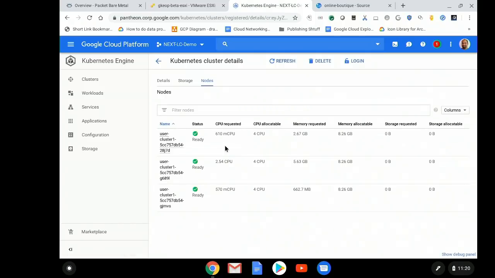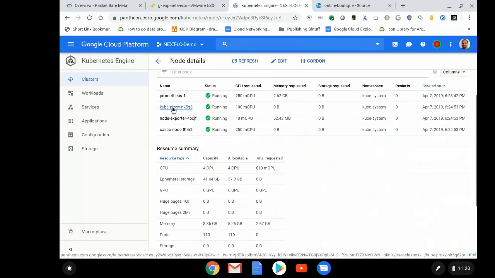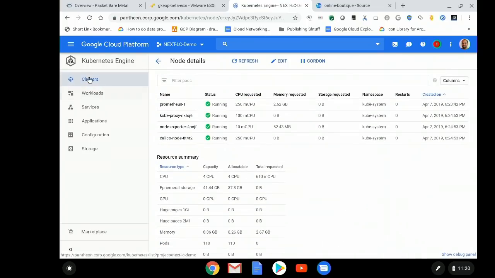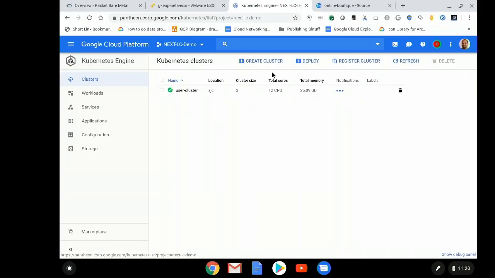And then you have each of the nodes, what's available: 4 CPUs, 8 gigs, only 2.6 is used. I can dive into an individual node and see the actual detail of what's running. Here's all the components that are running. Here's the CPU that's available. I can even see my conditions, like whether it's failing any checks on disk pressure or insufficient memory, things like that. All visible right there in the console, right? I can also go ahead, and if I'm really daring, because, well, hey, why not? I'm here. The internet seems to be working. This is awesome. Let's do it.